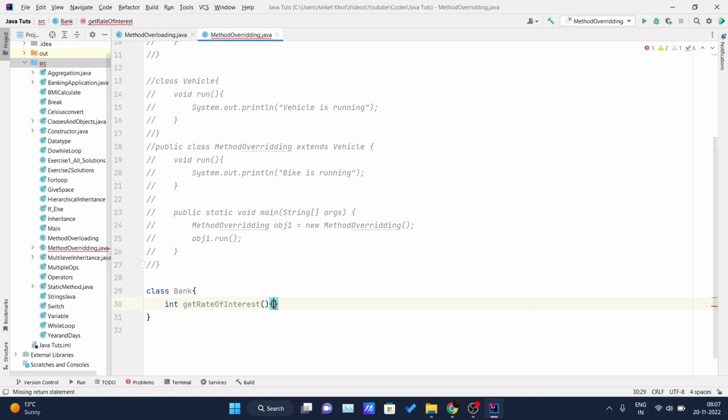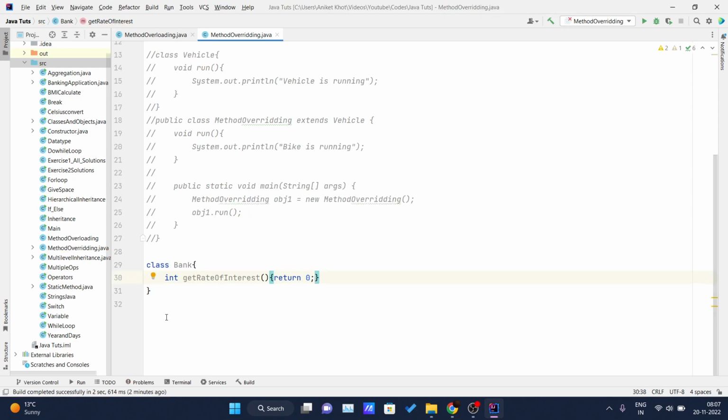This is my method name, and this method is simply returning 0. I have declared one method getRateOfInterest, it doesn't accept any parameters, and the return type of the method is int. It returns 0.